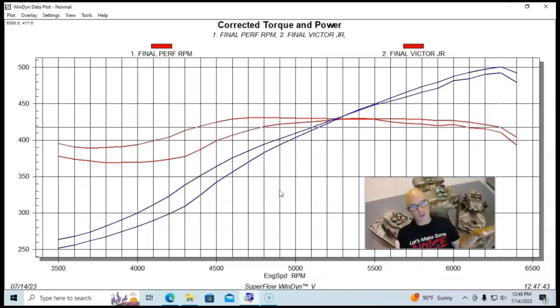It's just one made more low-speed power—the dual plane—and the single plane made more power on the top end. So again, it's always a choice: where do you want to produce your power? Pick your intake manifold accordingly. But now let's see what happens when we installed our old-school Edelbrock Tunnel Ram.